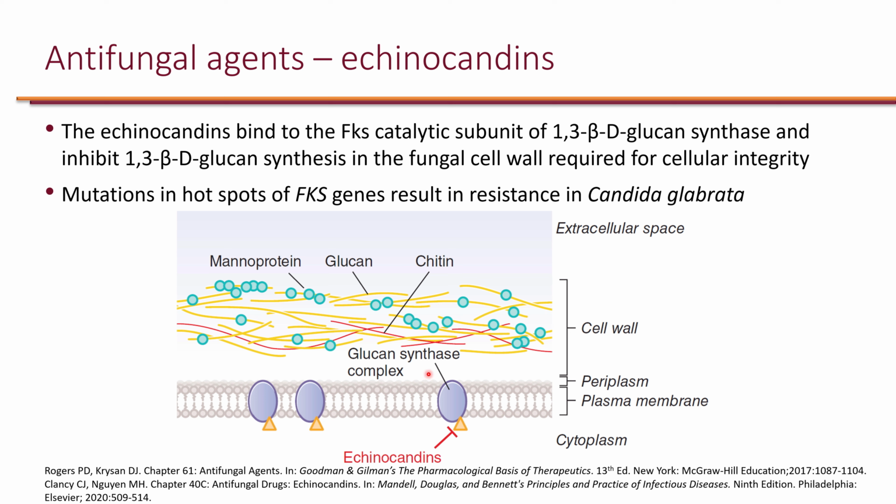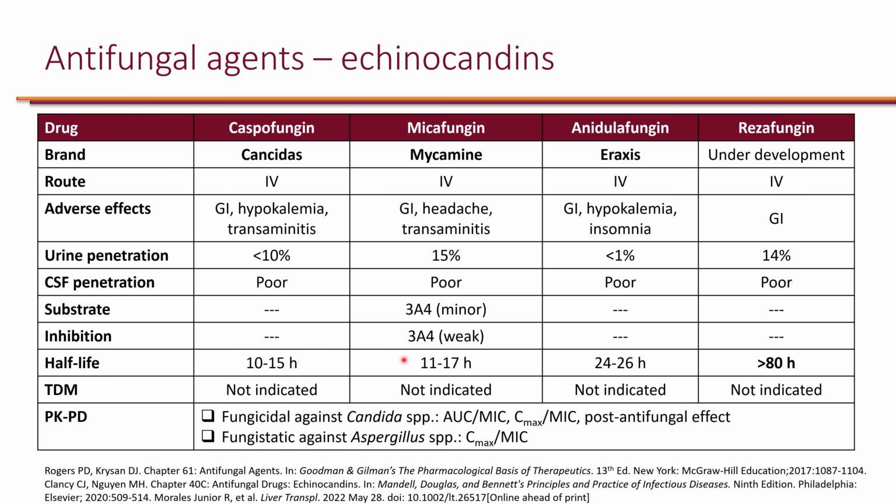Let's look at the pharmacokinetics of these agents. There are 3 of these on the market right now, and there is one under development. Caspofungin was the first one. These are all IV, so we don't have any oral formulation in this class. In general, they are really well tolerated, so there's not much in the way of adverse effects that would lead to discontinuation.